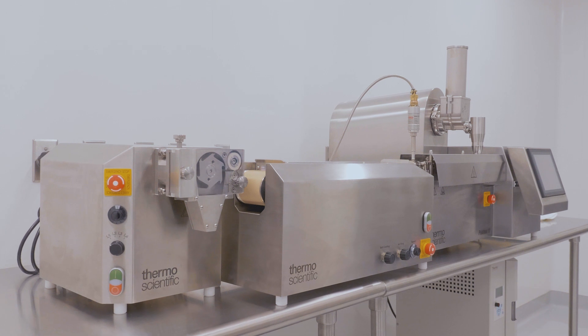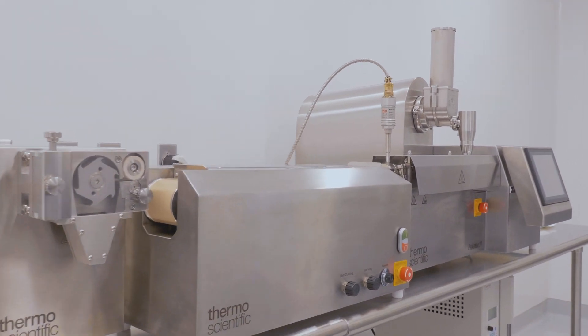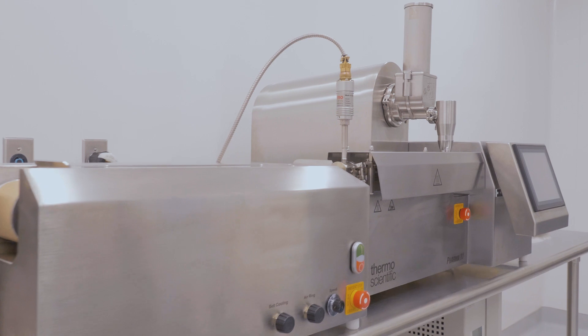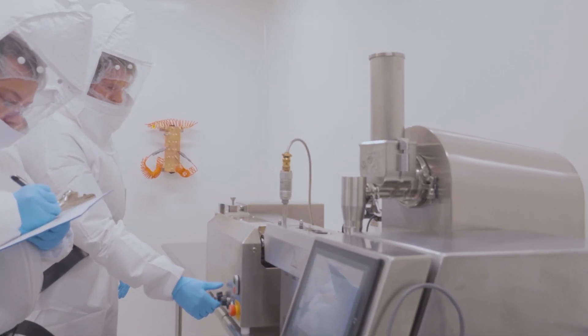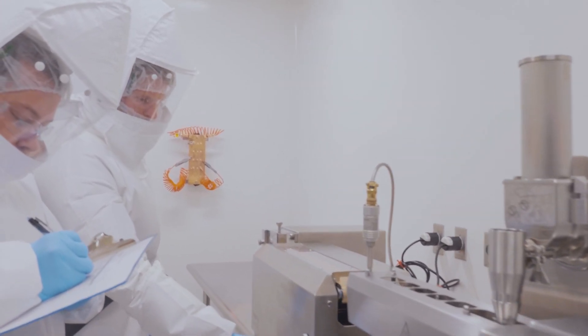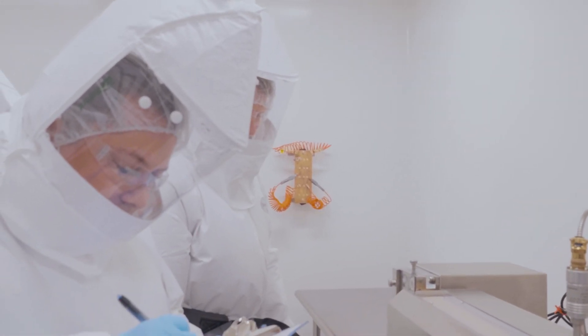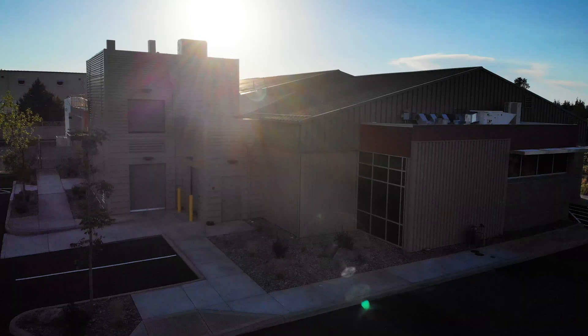Quadrant II is a platform that we developed here at the Bend, Oregon site. Our Quadrant II platform helps in identifying which is the right technology for poorly soluble compounds. Another unique aspect of Quadrant II is it is fully predictive and it requires only the structure and the physico-chemical properties of the API, such as the melting point. With that simple information, we can help in identifying the right enabling technology as well as excipient selection for formulation.